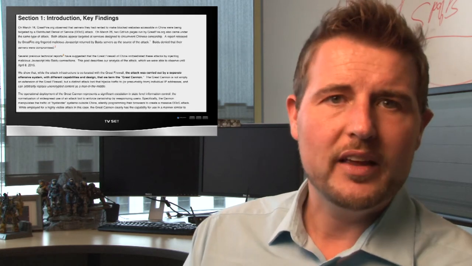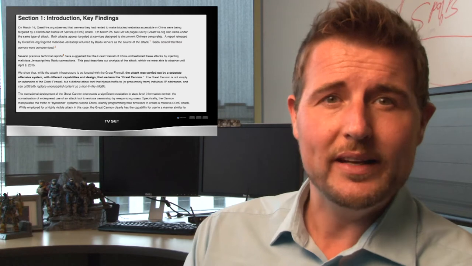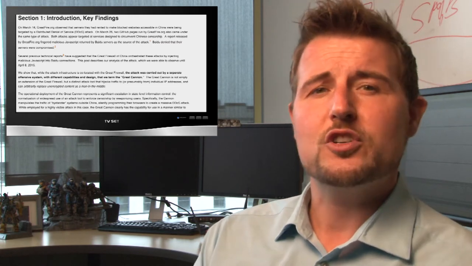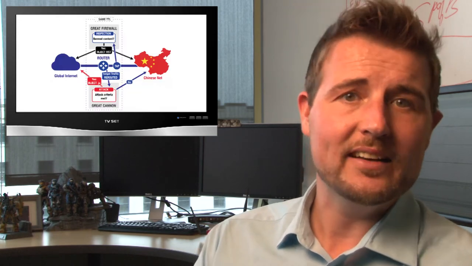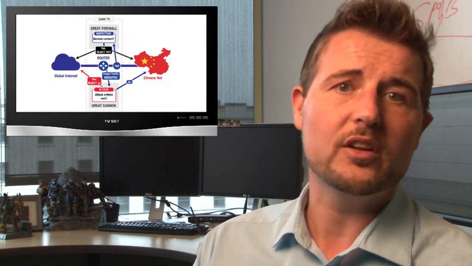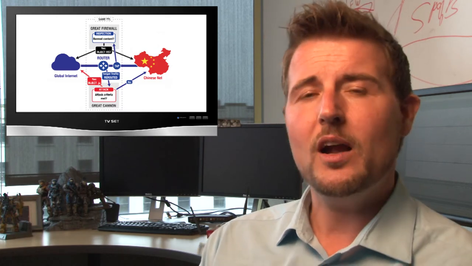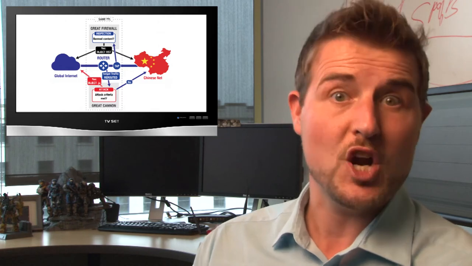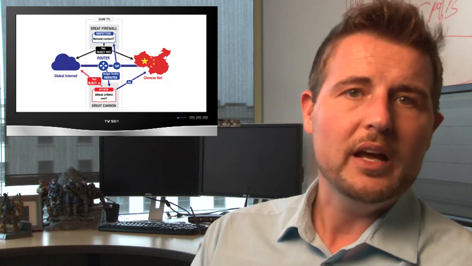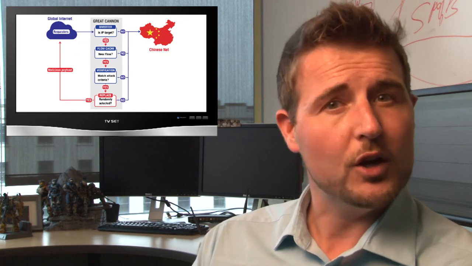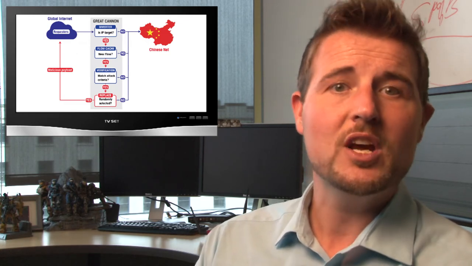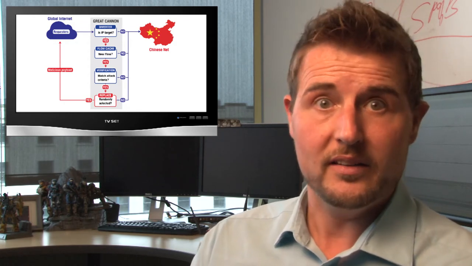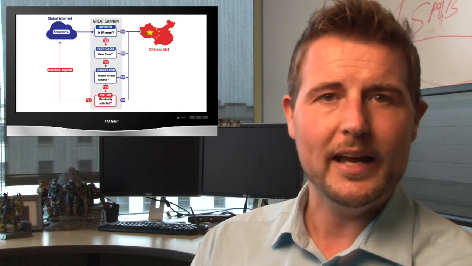Now, I can't cover the whole thing in 1 minute. I highly recommend you read their detailed post if you're interested in technical details. But the research talks about how this Great Cannon is a different tool, although related to the Great Firewall of China. They talk about how it captures all the inline traffic coming in and out of China. And by doing so, if, for instance, they want to target traffic going to a particular Baidu web page, they can do that and instead send some other falsified, in this case, injected JavaScript reply in return.